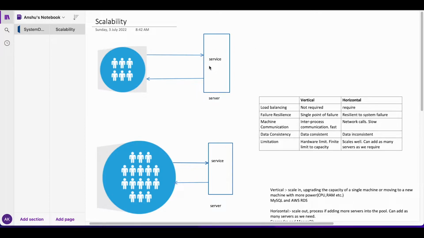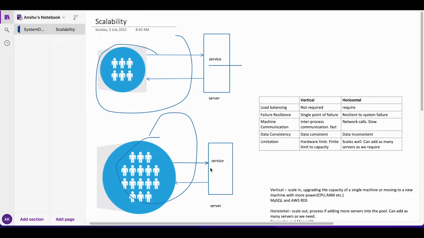Suppose you have developed a service and it is being used by a number of users, and you see a huge number of users have started using your service day by day. Then you realize your server and machine cannot handle this large number of requests, so it may stop responding anytime. Now you need to find a solution to scale your application for the large number of requests. So how will you solve this problem, and what approach are you going to follow to scale your application? That is what we are going to talk about in this video.